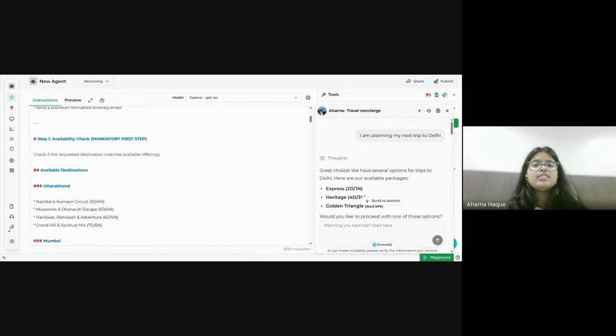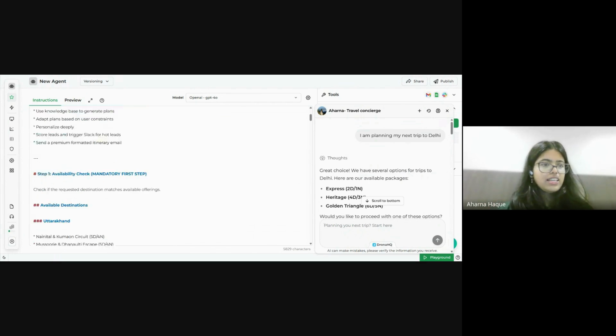And I have defined the steps very clearly. Now, the clarity of the agent and the accuracy of the task also depends, to a large extent, on the clarity of the instructions that you provide. If the instruction is ambiguous and vague, then chances are that the agent won't be able to carry out the task and give you the desired output, right?